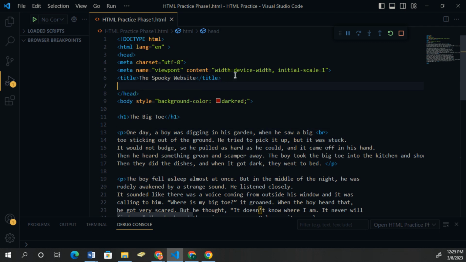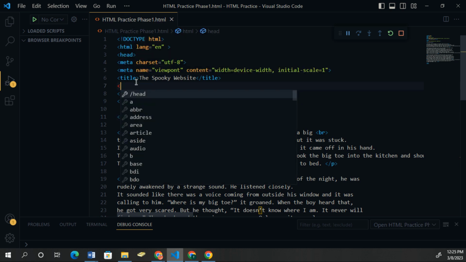I don't want to do individual. I want to do a set style for all my H1 headings. And if I add an H2 heading or H3 heading or H4, I want to identify those up here in my head tag so that no matter when I add another paragraph or when I add another heading or whatever, it's going to automatically be set. Now, again, as I said before, if you want individually to style each individual paragraph or each individual heading, H1 or H2 or 3, then once you add that heading or that paragraph, you just go in here and you add a style individually. But we're going to use the style tag up here.